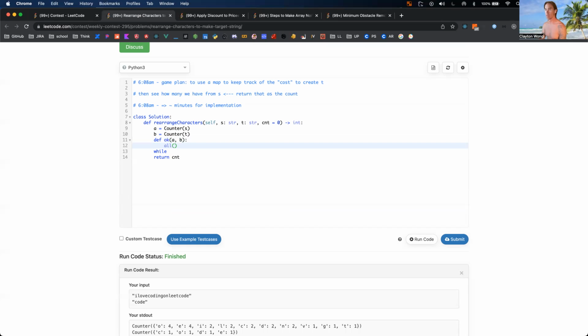So all characters and counts for character, count in A dot items.